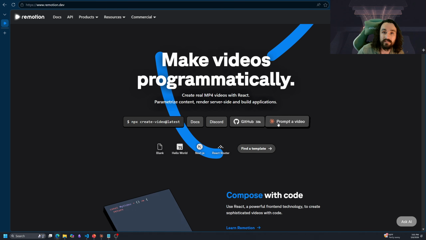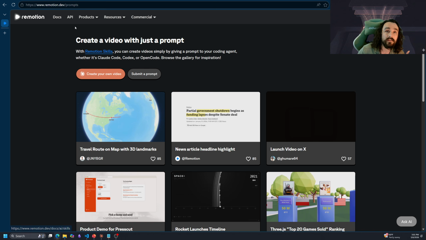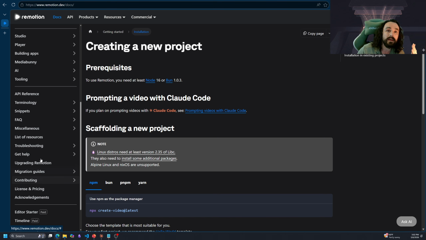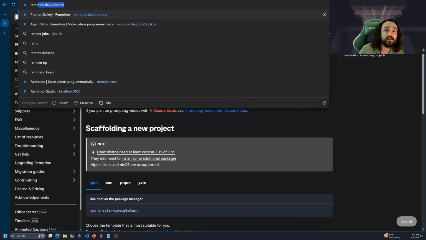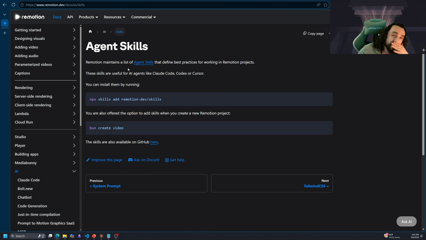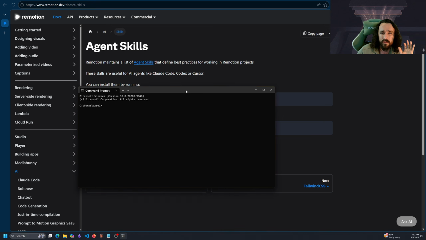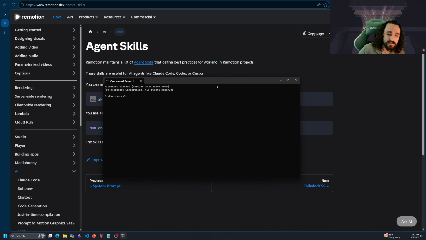They also realized that Claude was really good at doing it, so they went ahead and actually created skills for Claude to be able to use. So if I go straight to their agent skills, they actually show you can install them directly. Now, what they're doing is using an npx command, which requires something called Node.js installed, and don't worry, I create other courses diving into computer literacy and what all this is. Essentially, it's a way to use commands that download stuff from the internet without you having to interact with browsers.